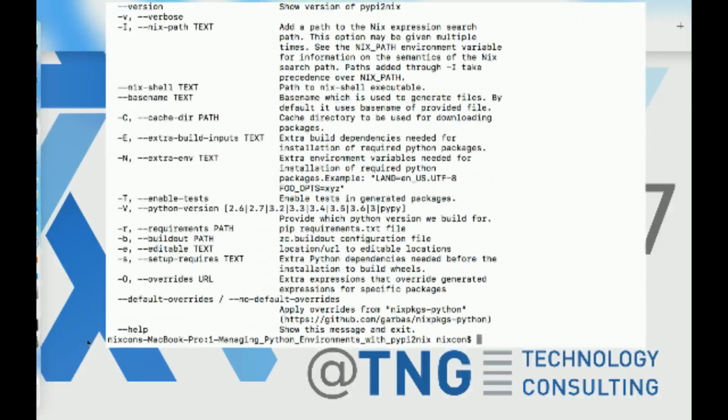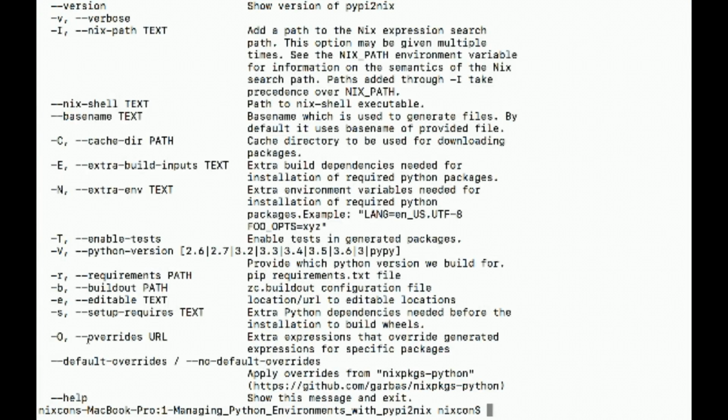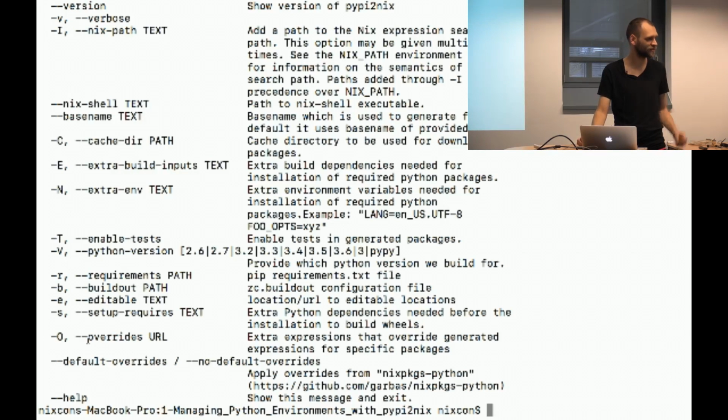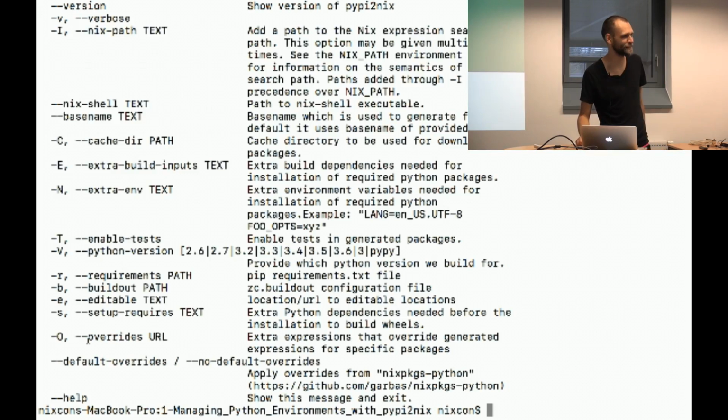One small question. This lxml library also depends on libxml2, right? How can the generator find that dependency? Do you have to specify it manually? That's a little bit of a dirty secret of pip2nix.